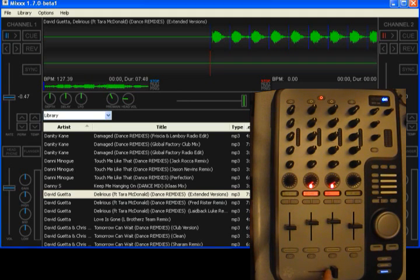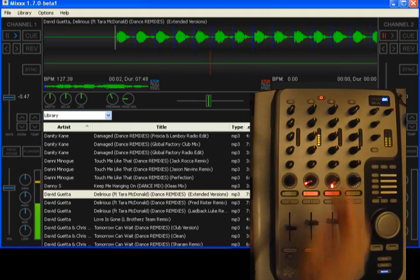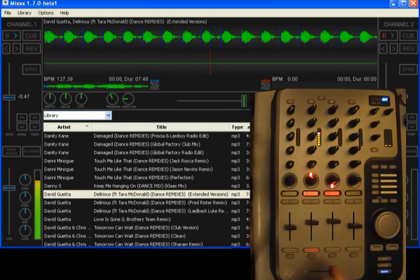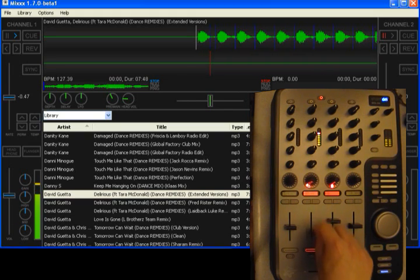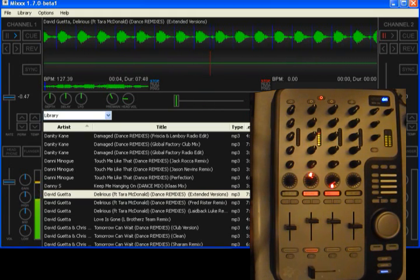So if I'm playing deck B and I move to deck A, it starts playing deck A. So you can use that like a cue, scratch cue effect or whatever. And of course turning that off, the deck will continue playing normally. This also works with channel faders. So if you go down, let me turn that back on — bringing up the channel fader for deck 1, it'll play. And of course, it works the same for deck 2 once I load something there.